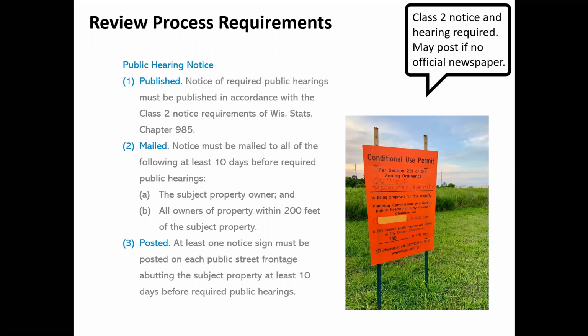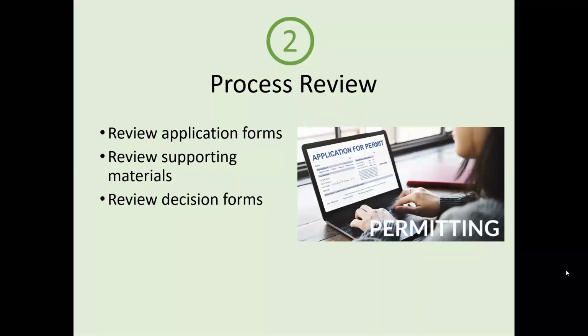So again, those are optional, but there are ways that you can go above and beyond in your ordinance if you choose to. The other item from a process standpoint that I would recommend reviewing is making sure if you are not having conditional uses reviewed by your zoning board, if it's an alternate body such as the governing body or plan commission, make sure that it's specified in your ordinance to make sure that you do have that authority.